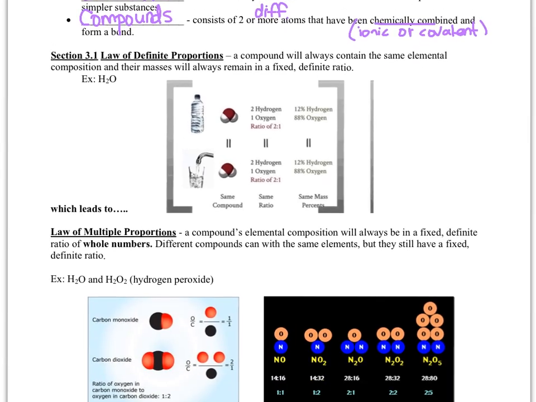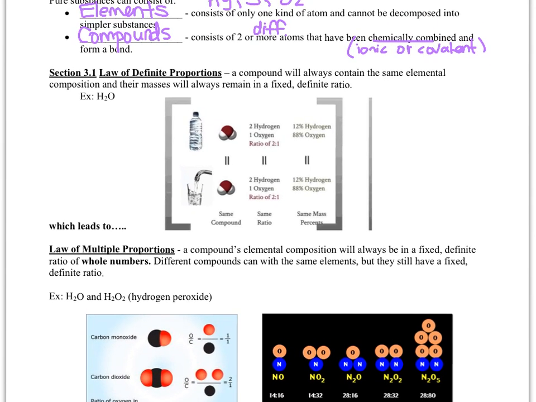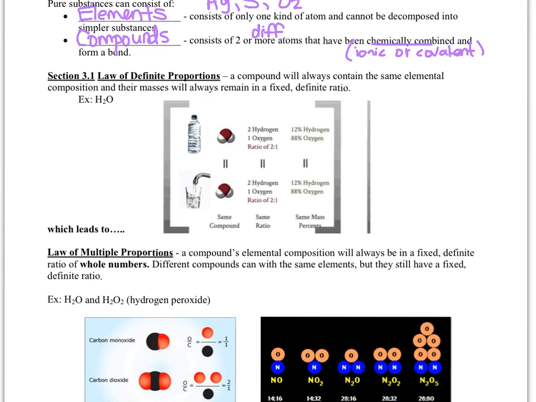So let's start with the law of definite proportions. There's a couple of important laws. They're really easy to understand. The law is an explanation of nature, right? And that's really all it is. It explains something that's very obvious. It should sound familiar because it's law and it's definite. Definite means never changes, right? And proportion means how things are related to each other.